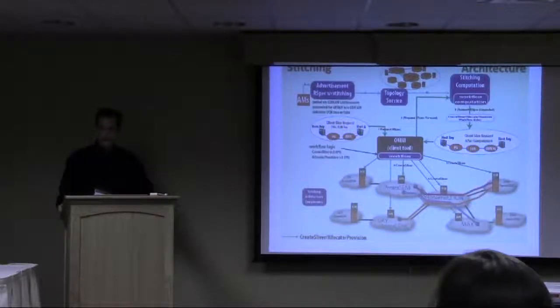In this case, you see it got expanded to put ION in the middle, along with a set of workflow rules. Based on that, Omni now knows how to go down and contact all the aggregates in the chain, ask for things to happen, and actually get the slices instantiated on all the aggregates and the stitching VLAN provisioned.